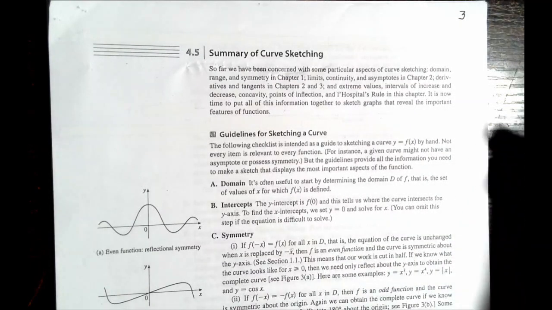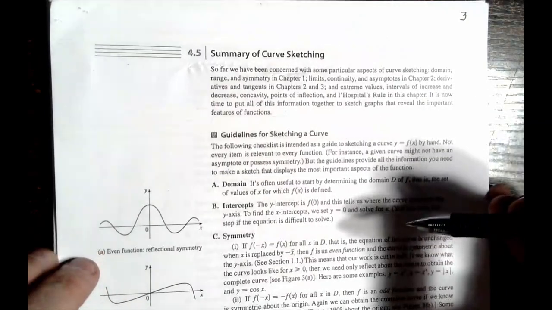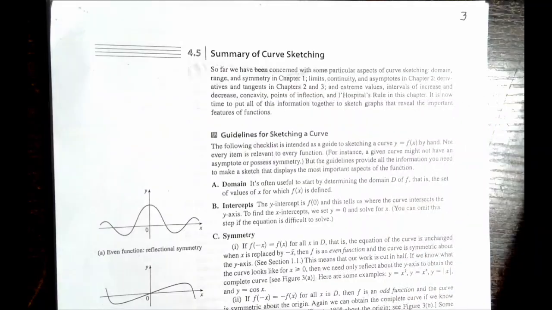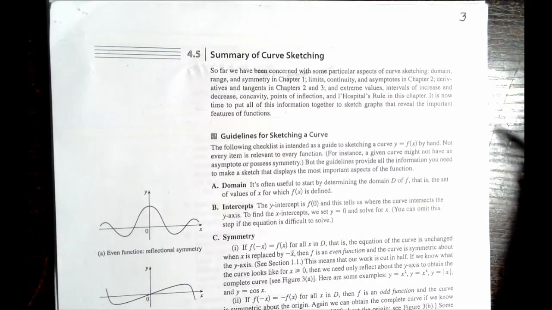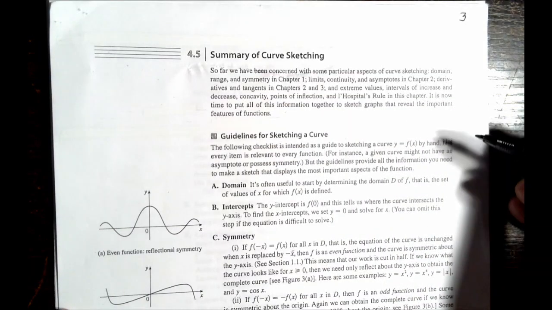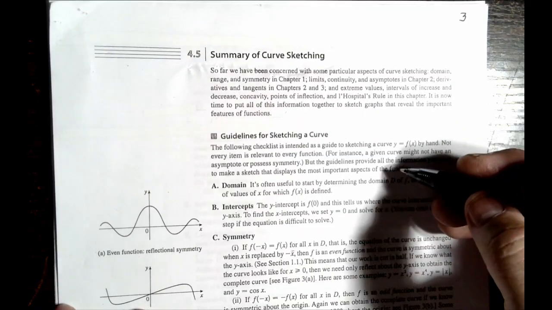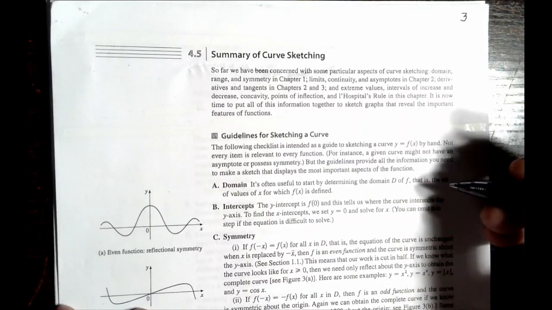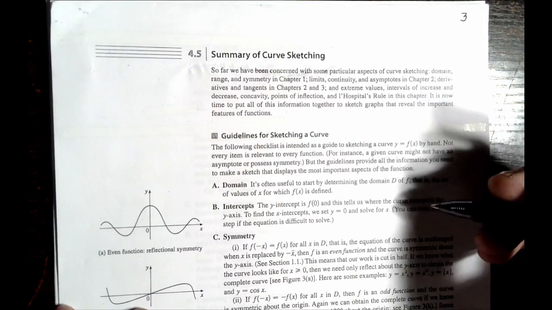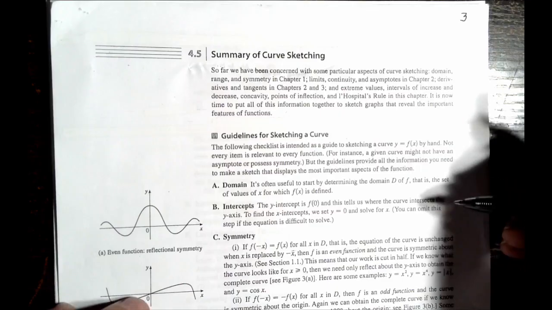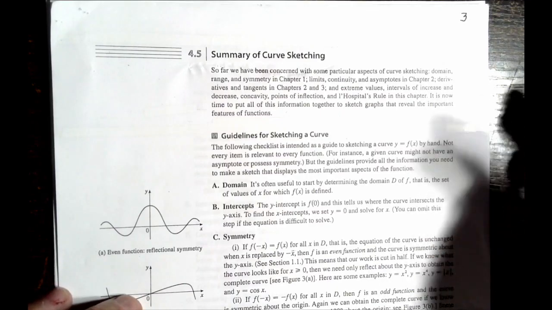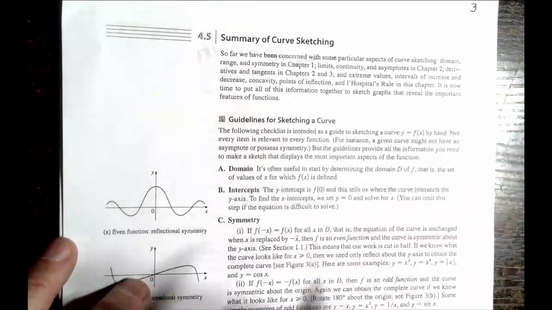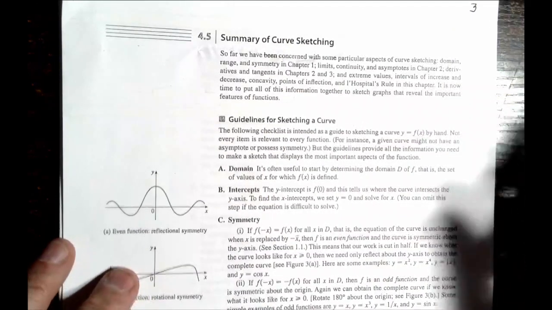Alright, first thing I want to tell you is if you want to see the problems worked out completely for section 4.5, go to your Canvas page for the course and click on 4.5 notes part 1. Part 2 is the same thing, but it's short, a couple of pages at the end, so part 1 is all you need. You might need to download it because it's such a large file. It's got like 63 pages of notes in it, but it covers every single problem completely worked out.